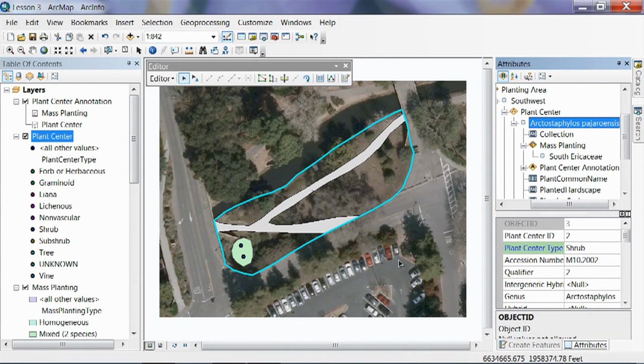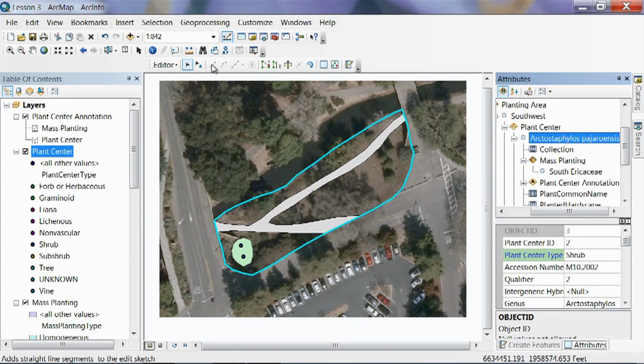So that's pretty much going to conclude our work on digitizing features. There are many more features in the data model, but they pretty much all operate in the same way. There are features that are linked together that will let you build relationships and have this kind of functionality where you can find out information about one thing by clicking on another. And they will have similar fields in them to define the type of information we're collecting about it.